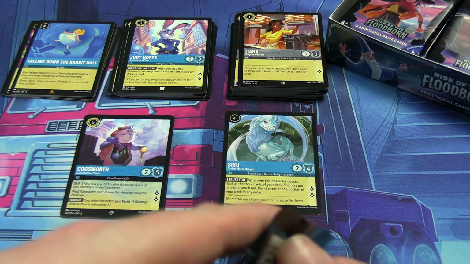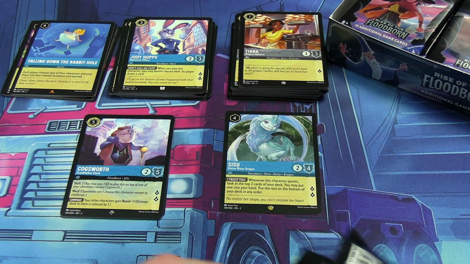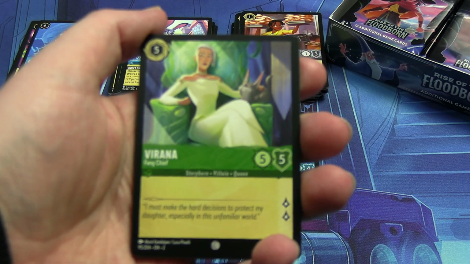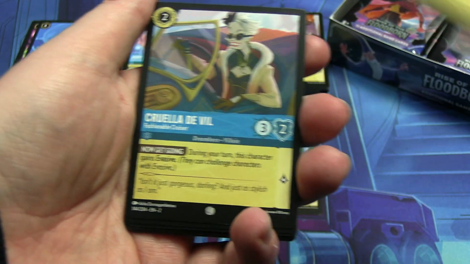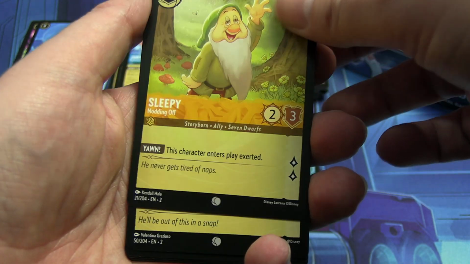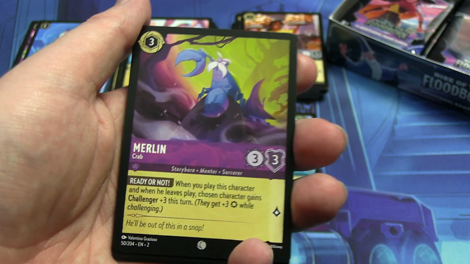So this is pack number 8, I think, of 24. Oops, I almost dropped the cards. I'll just pull that out of the way. And we start with, as it comes into focus again, Verana. And moving on from there, we've got, I think that's a third, Cruella de Vil. We've got Sleepy, he's nodding off, aren't we all? Merlin, but this time in Crab form.